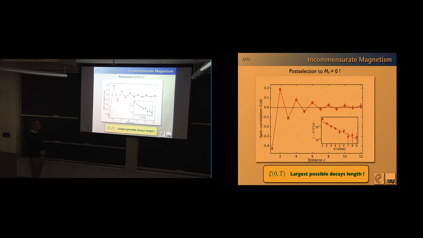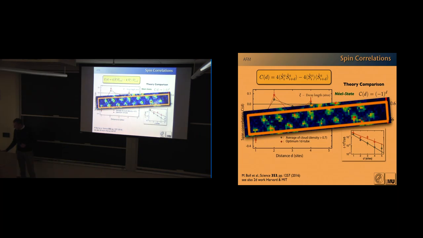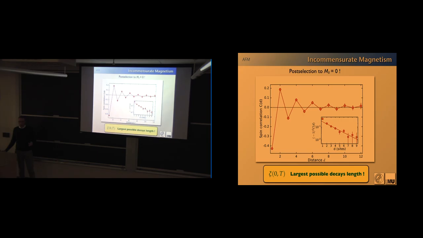Also, in the following, here's a single snapshot. Sometimes we should see a shot like this. This would be a classical Néel state where you have down, up, down, up, down, up of your spins. Actually, this classical state has very low contribution in the Heisenberg antiferromagnet, since this state has no entanglement. It's a purely classical state, whereas the ground state of the Heisenberg model has a lot of entanglement. But I will use this picture, even though it occurs very seldom for a Heisenberg antiferromagnet, very often to explain what follows, to conceptualize some of the ideas of the behavior of these antiferromagnetic systems. So keep in mind, when I show these pictures of up, down, up, down, what I always mean is truly quantum antiferromagnetic systems.